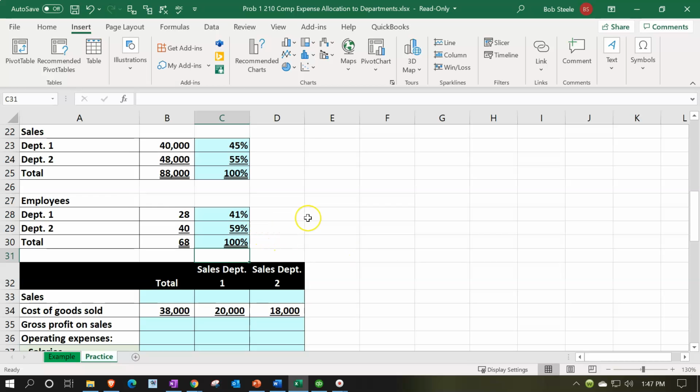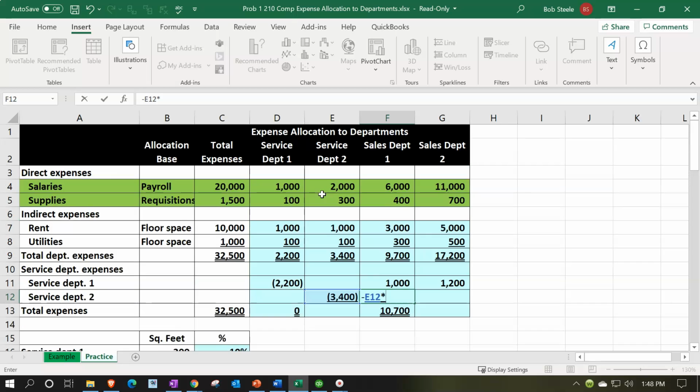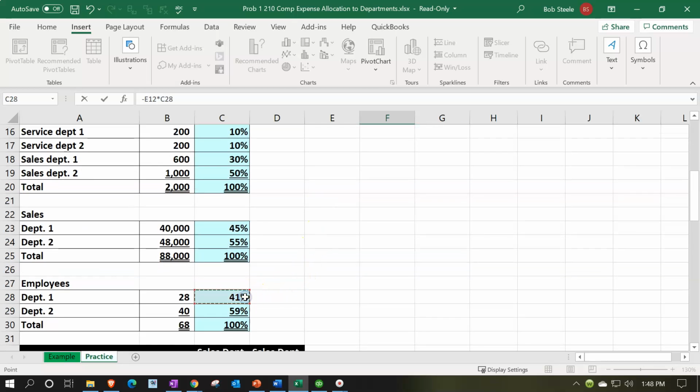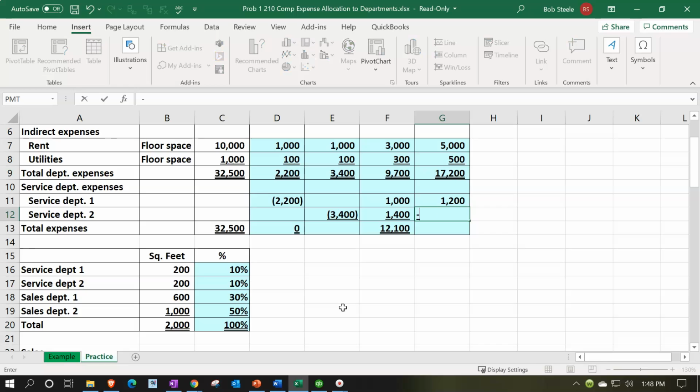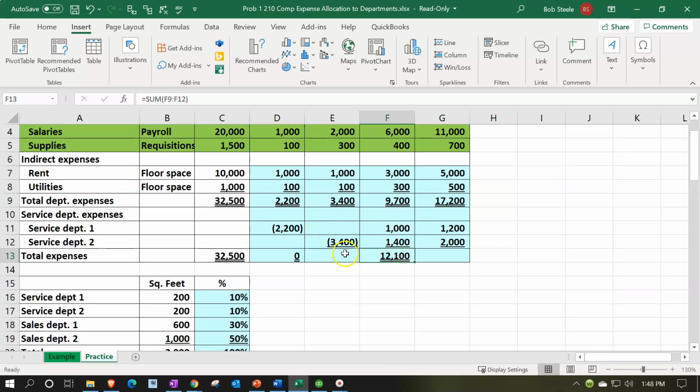So this is going to be 4159. For department 2, I'm going to do the same thing. Negative of this number goes down here. This one's going to go down to 0, and then I'm just going to allocate it out. Negative of this times, I'm going to break it out between department 1 at 41%, and then negative of this times department 2, which is 59%. And then that will add up to the total. So we're zeroed out if I sum them all. And then summing this up, that adds up to 0.